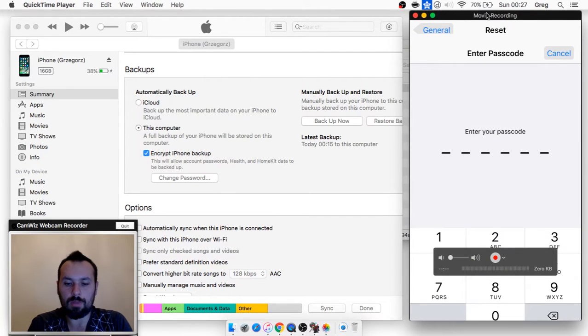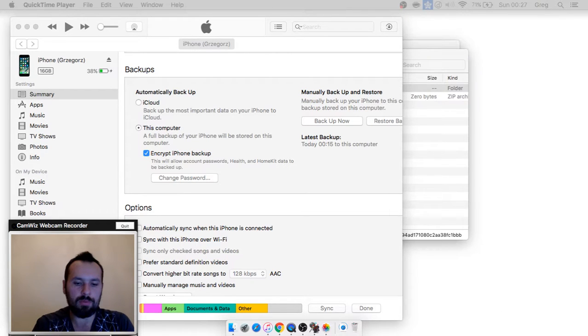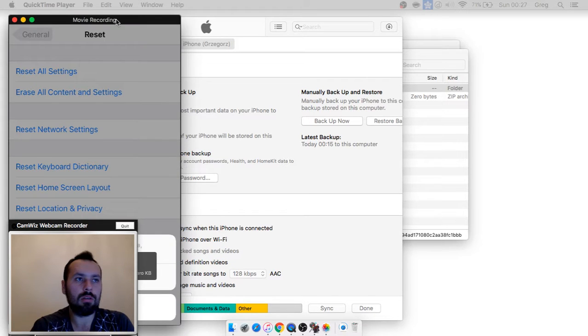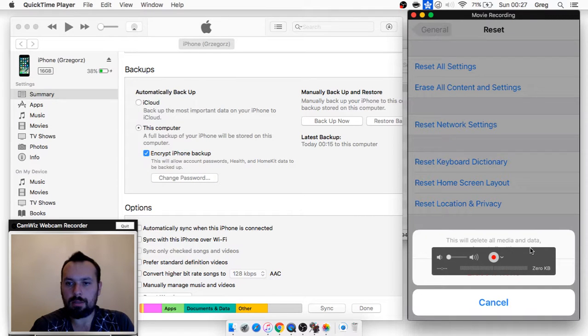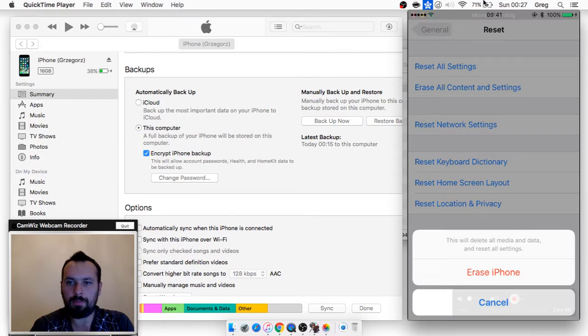okay, we've got to enter my passcode, so let's use another screen. And the second option is, as you can see, all media and data will be deleted, and the settings will be reset. Okay, so let's click erase iPhone.